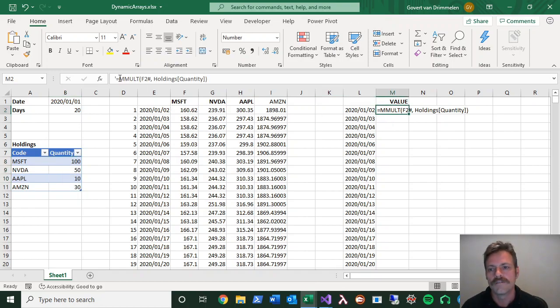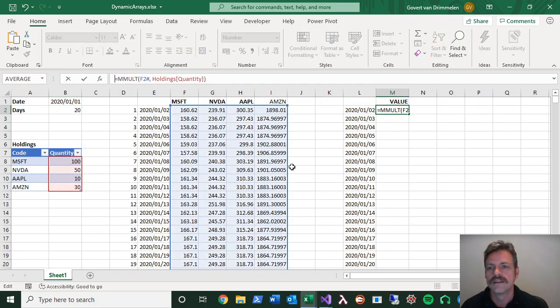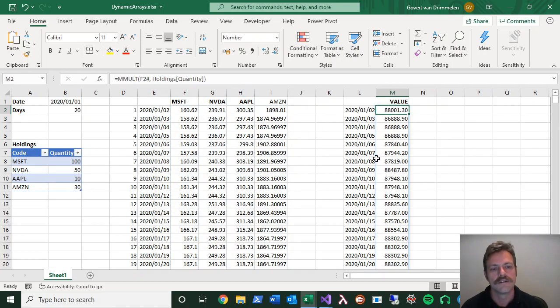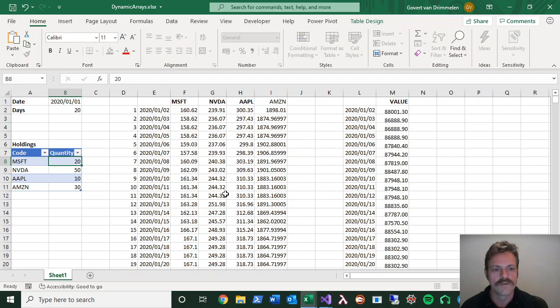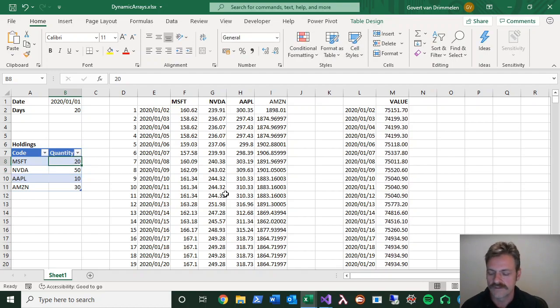And so my value for that date is just a multiplication of my resized array of stock values multiplied by my list of holdings. And that gives a value for every date that is correctly calculated.